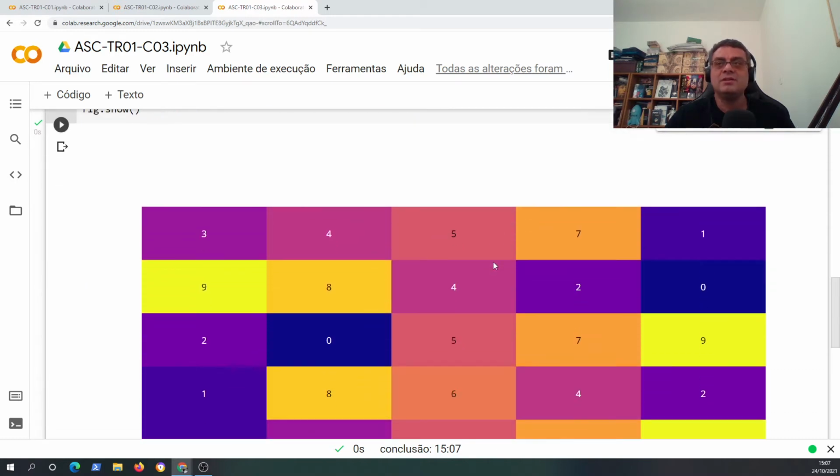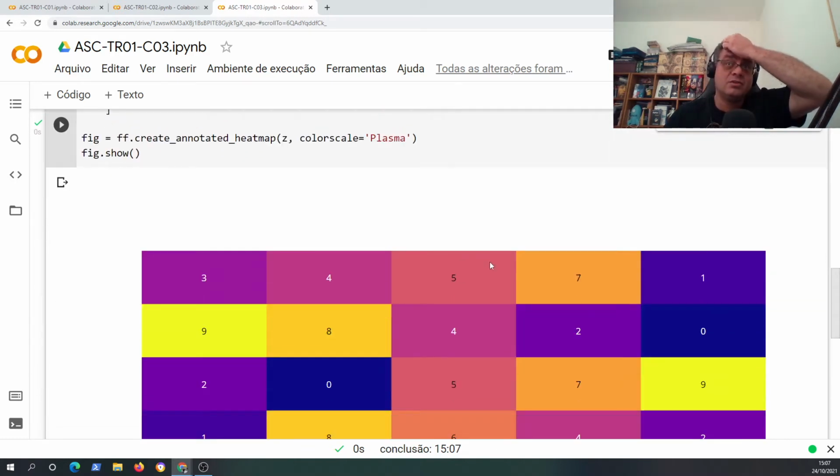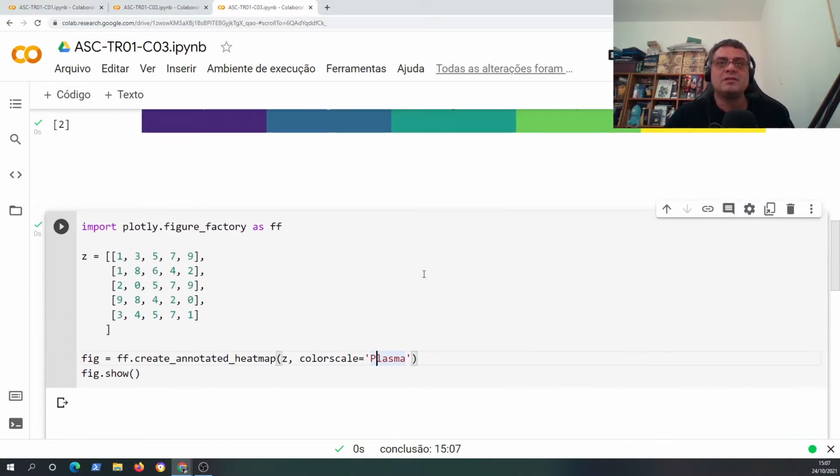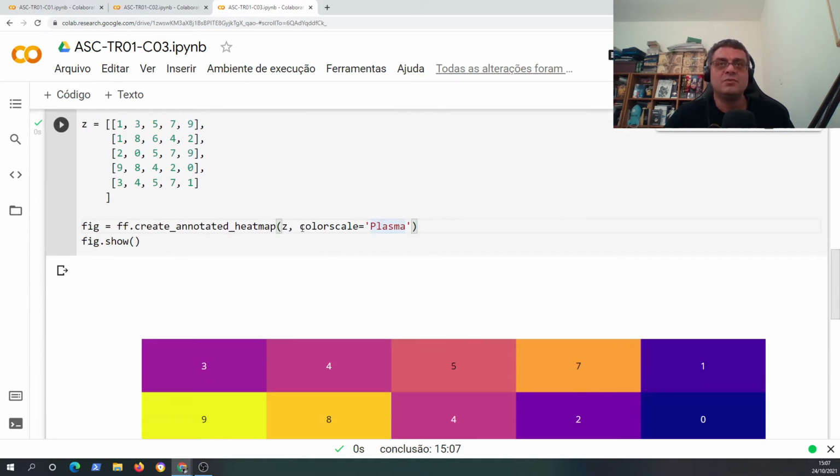So plasma is the standard color scale that if you don't specify anything here, the plasma is the first one that we get. If you don't specify this, the command will assume that the color scale is plasma.